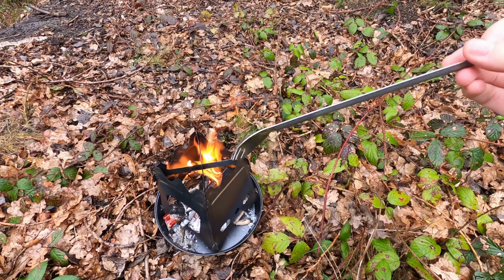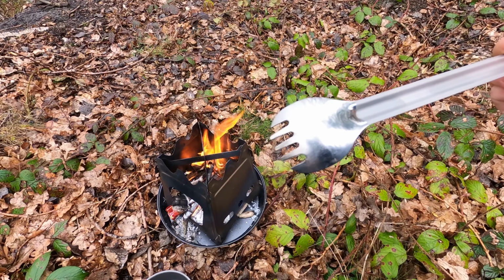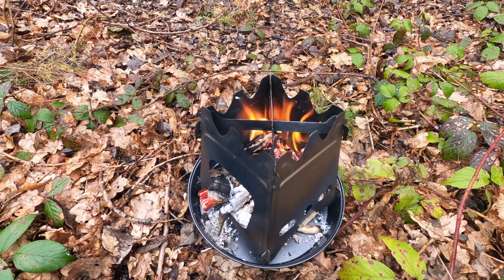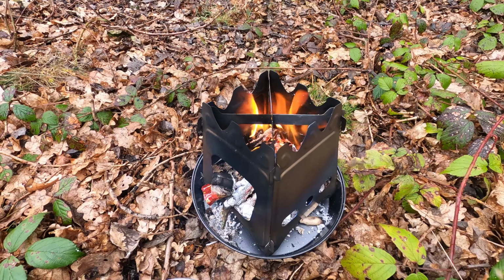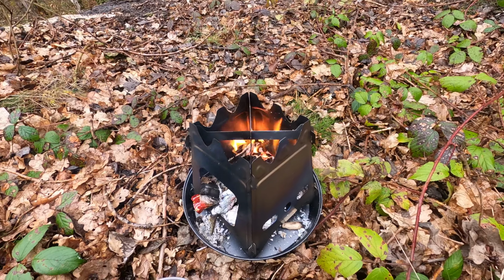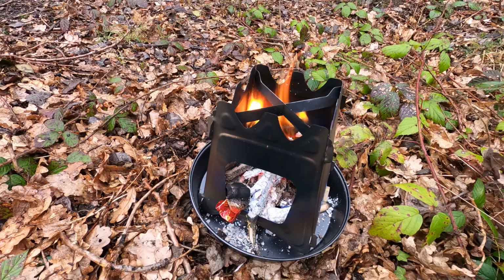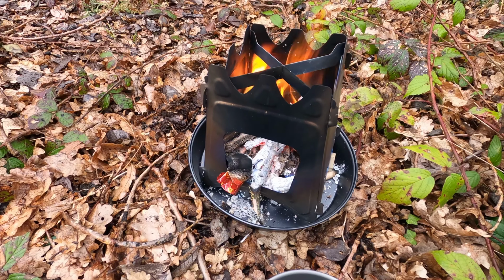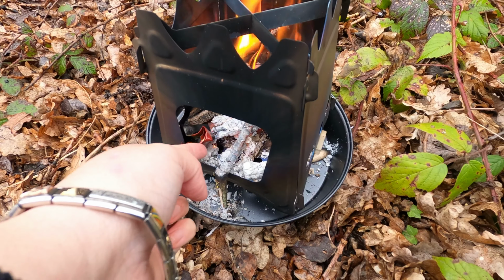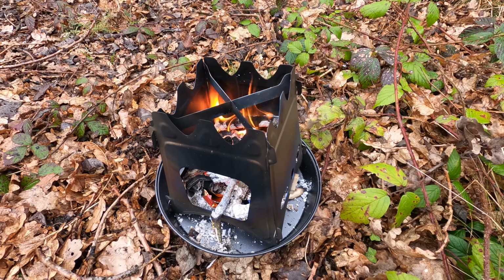Here's my spork I got off Amazon the other day as well. It's a really long one, so you can get down into the bottom of packets. Like £6 that cost me. So I'm going to let that go out now. Took a while to get going, but once it caught, it boiled my water flipping quick. I was a bit taken off guard, really. So yeah, it's a great little stove. I mean, there's lots of other ones on the market that cost a lot more, but the amount of times I'm going to use it, this one is great for me.